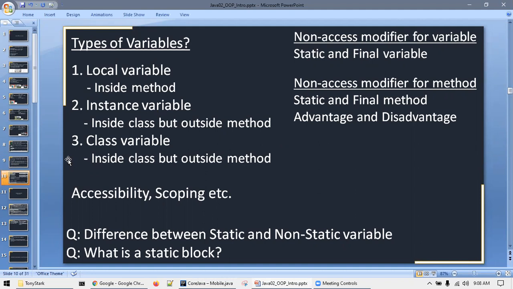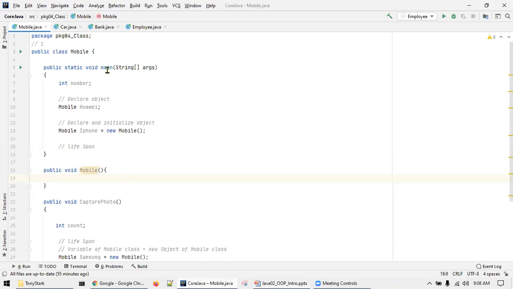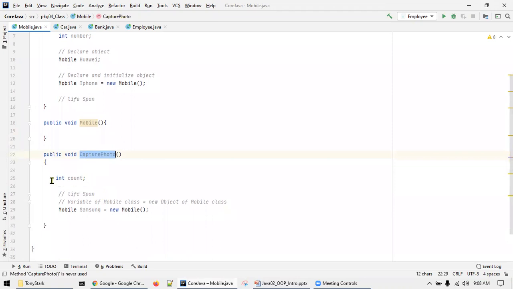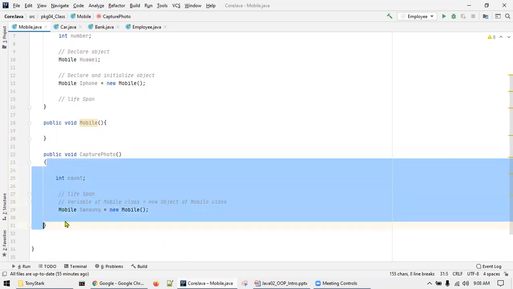Local variable, as it says, is local. It is declared and utilized inside a method. So if you see, this is a method, this is a method. Inside this method, if I'm using a variable, it is called a local variable. Another way to say it is that it is declared inside a method and is accessible only within this method.